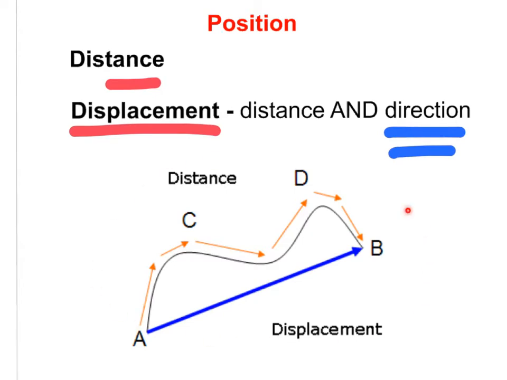Here is just an example to give you an idea. Let's say we have a butterfly traveling this little path. You can measure the distance, the total distance that it travels, or you can measure its displacement. Its displacement would be its change in position from A to B, right here, and it would be that direction, maybe 40 degrees north of east, if you were using a directional frame of reference. You could talk about it that way, but it would need to include both the distance here from point A to point B and the direction that it's traveling, and that would be the displacement.